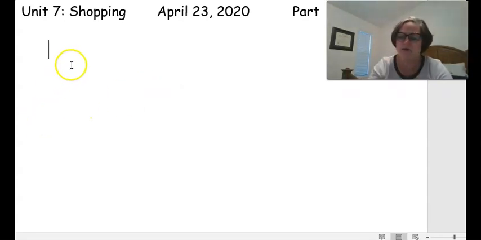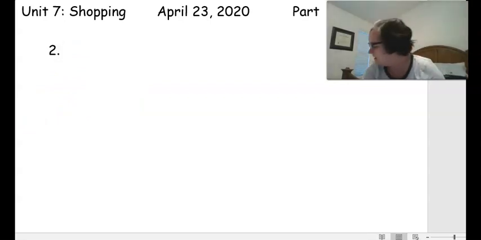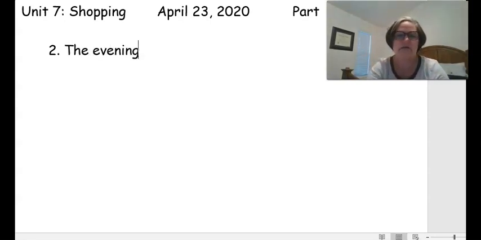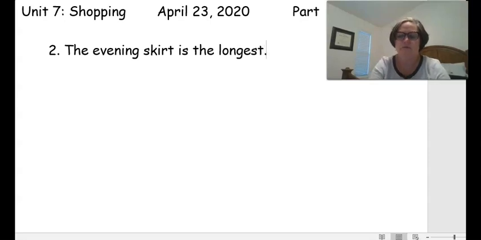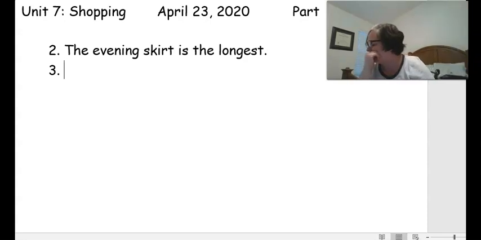So let me get it ready here because I'm going to do number 2 with you. Okay, which skirt is the longest? The evening skirt is the longest. Okay, and then number 3 says, which skirt is the cheapest?